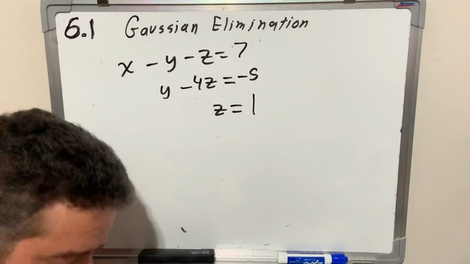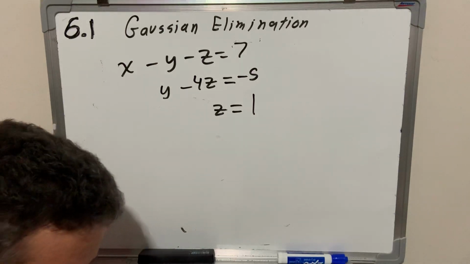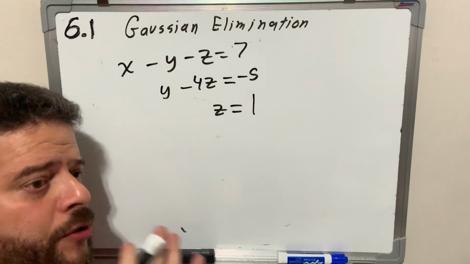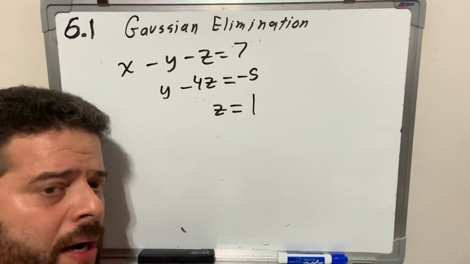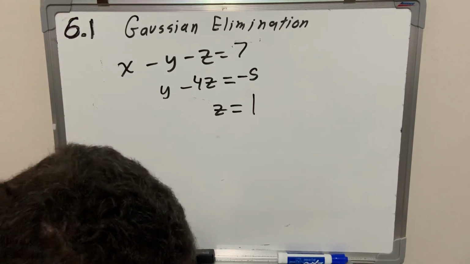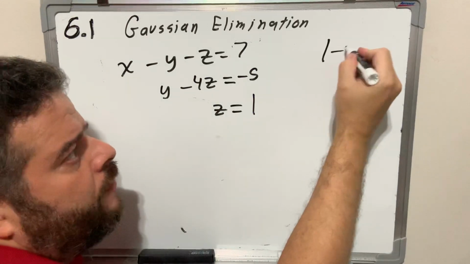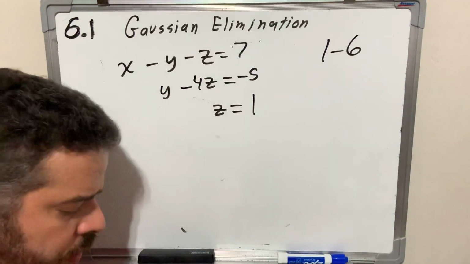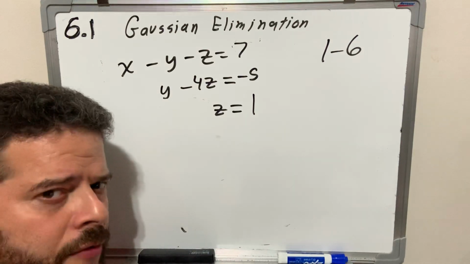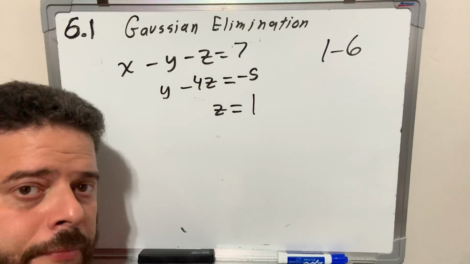So that's it for today's class. Tomorrow, it's a way longer class, but again, since you guys are alone at home, we got to take it one step at a time and make sure you grasp these concepts properly. The homework is 1 through 6 of the exercises in the book. That's pretty much just doing Gaussian elimination to try to solve the fractions, okay? That's it. So have a great day.